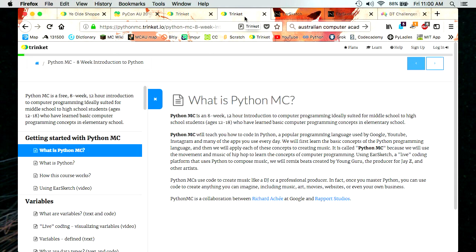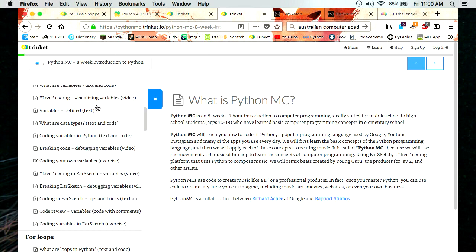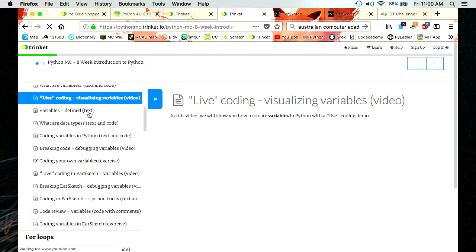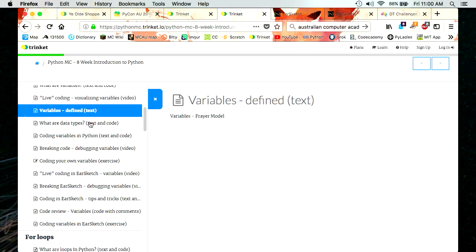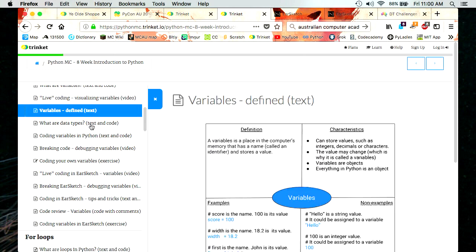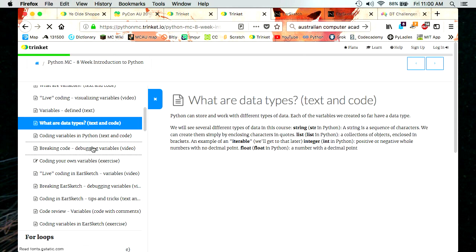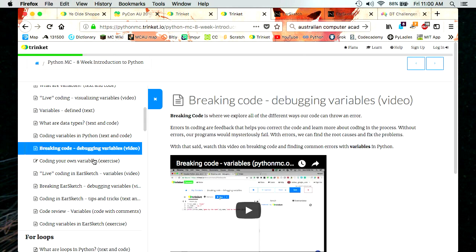So it goes through all of the things, and it's got embedded in it some videos about how to make variables, what are data types. It's really a fantastic resource there, and yeah, they've got some pretty cool hip hop producers to help make some of the loops and stuff for it too. It's a really useful resource.